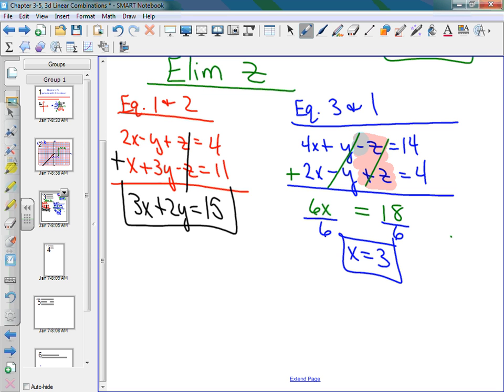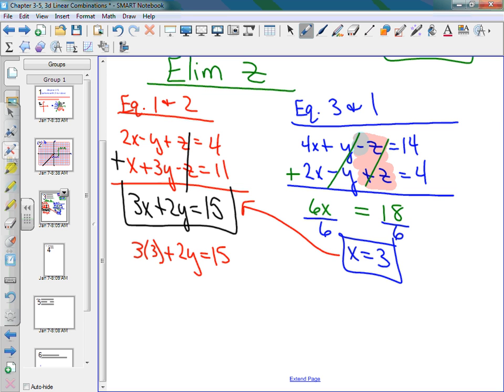Isn't our end result that we want to find our ordered pair, our ordered triple, right? And now we have the x coordinate of that, correct? So now I plug in where? You go to your box and you plug in what you know. I know that x is 3.